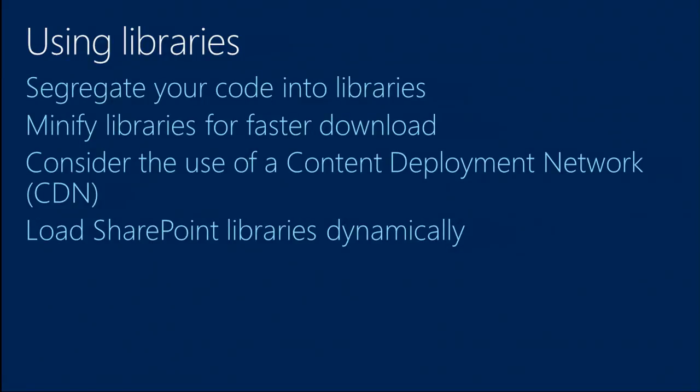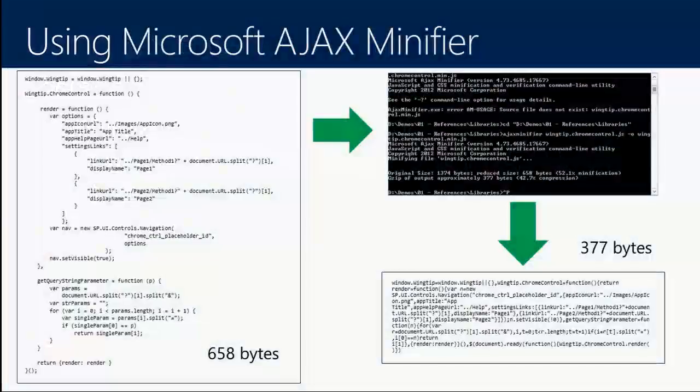But that doesn't guarantee that if that library was changed by Microsoft during a subsequent service pack, that your app would actually use that library. So instead, you can consider loading the SharePoint libraries dynamically, which allows your app to reach into the hosting farm, into the layouts directory, find the library it wants, and load it. And that way, you're guaranteed that you're getting the most recent library. So the considerations around libraries are all about size and speed and making sure that people have the most up-to-date version. Okay, so we'll look a little bit about that.